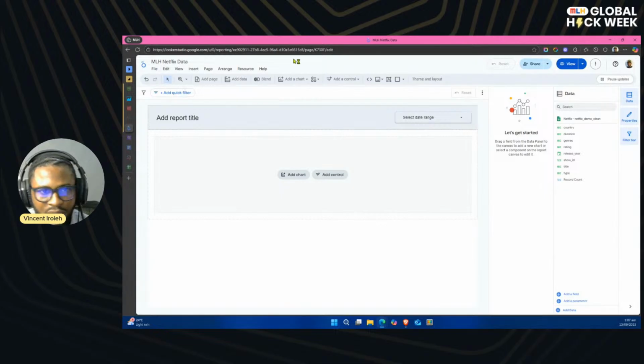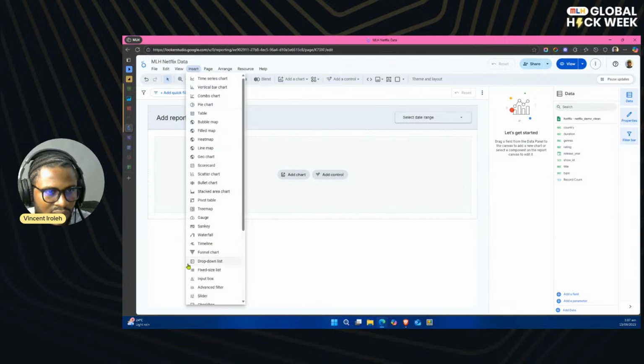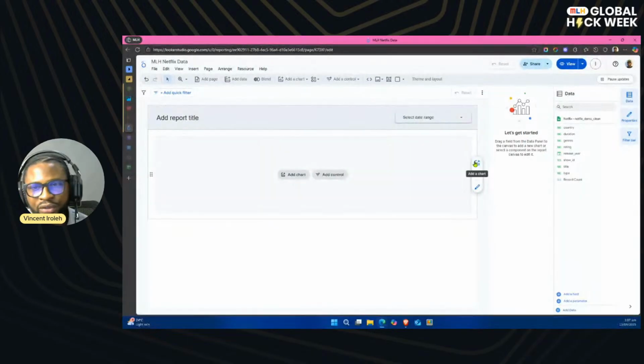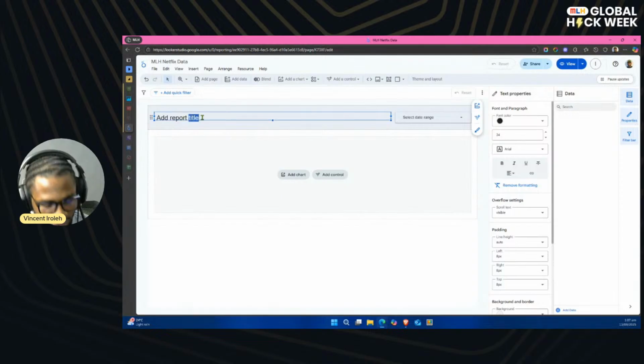They have all these options you can play with, like creating different pages, inserting a pie chart, a table, a whole lot of options. But let's see how we can build a simple report dashboard.